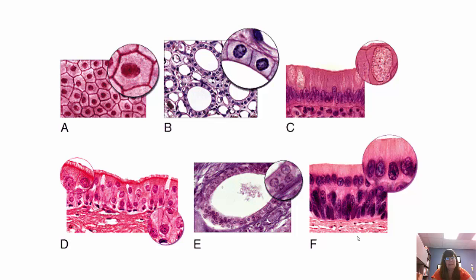and you look at those cells and they don't all quite reach the top, but they all touch the bottom. E is stratified cuboidal. Again, 2 layers is about all you're really going to have. And then F is simple columnar. You have that top layer, which is what you name it for.